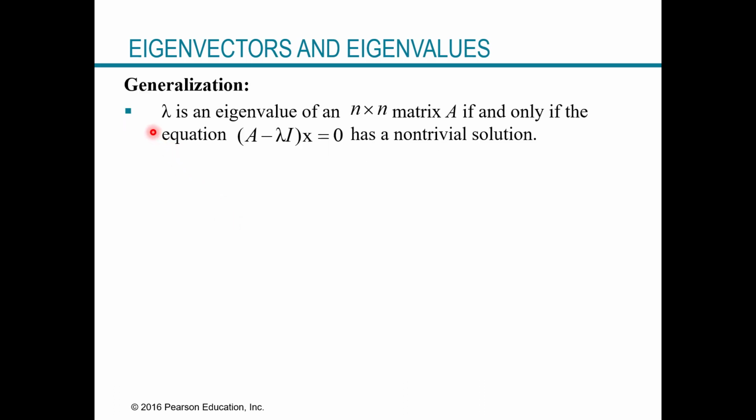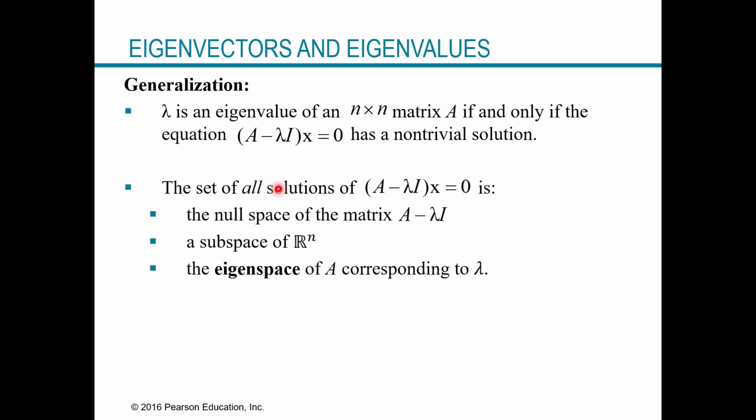Okay, so let's generalize what we've talked about. Lambda is an eigenvalue of an n by n matrix if and only if this equation has a non-trivial solution. So this is exactly our example we just did where this was a 7. So if you're asked to figure out if some lambda value is an eigenvalue of a matrix, then you're going to set up this equation and just plug in your lambda value right here, whatever you're given.